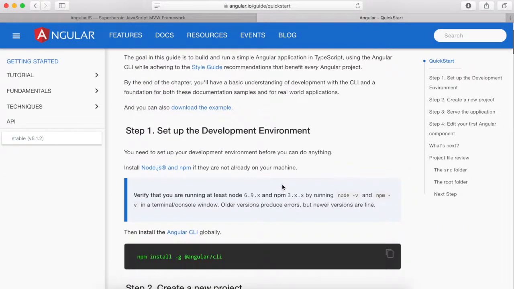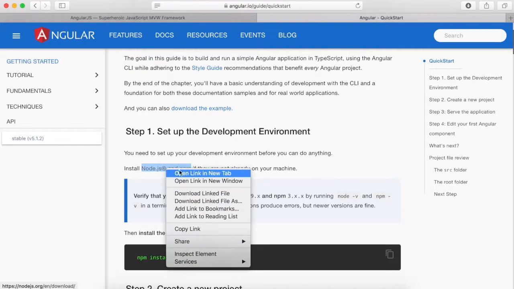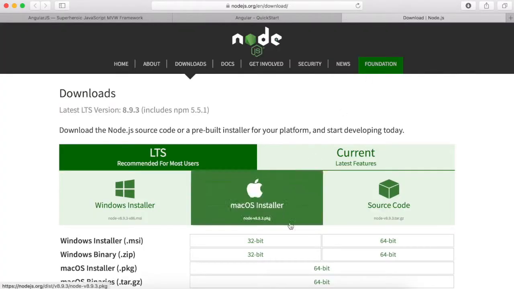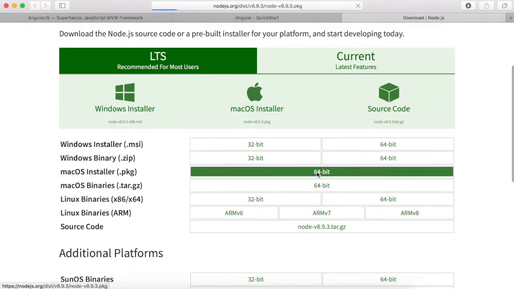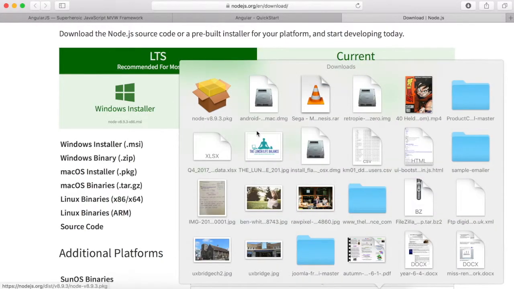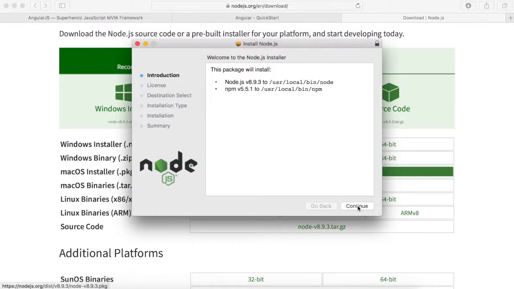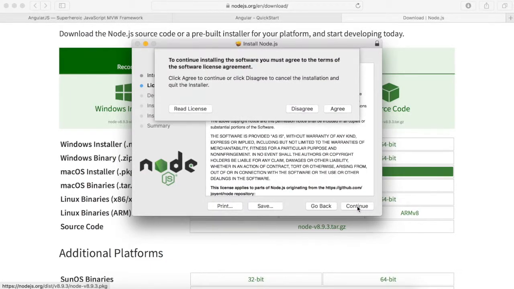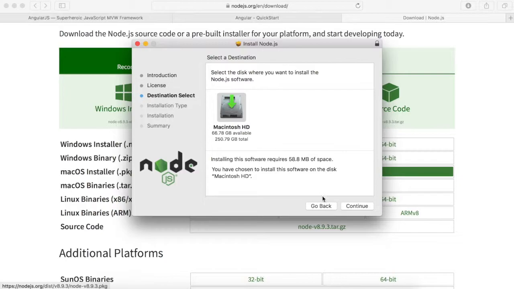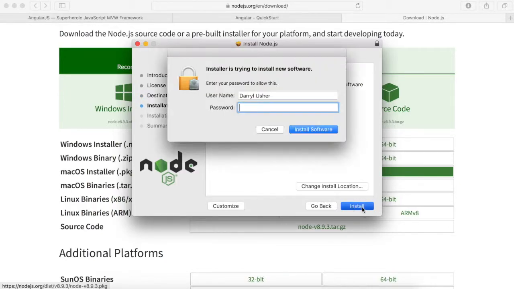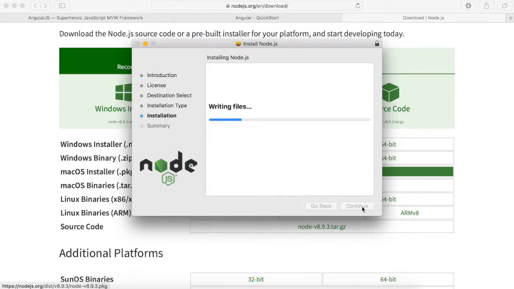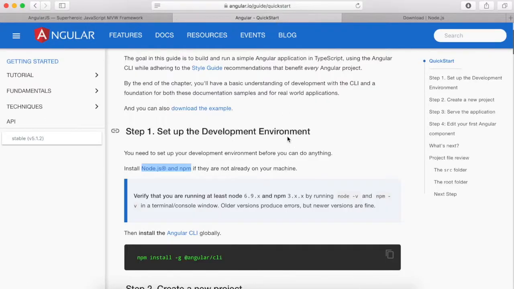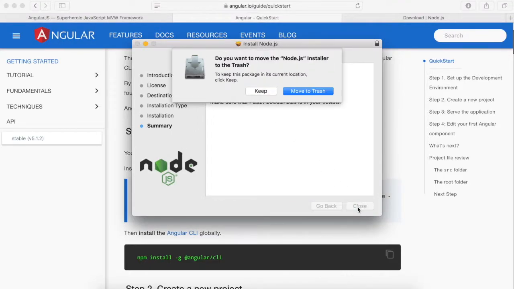From there, it shows us setting up the development environment. Click on Node.js. I've opened it up in a new window. I'm selecting the 64-bit installer, so the macOS installer package. Once that has downloaded, simply click on the package and it will open up. Click Continue to install, click Continue again, click Agree to the terms, select where you would like your Node.js to be installed. I just have mine on my default drive. If you have any password, enter those details. And just wait a few moments, you will have Node.js set up. Once it is all set up, it will notify you it's all complete.